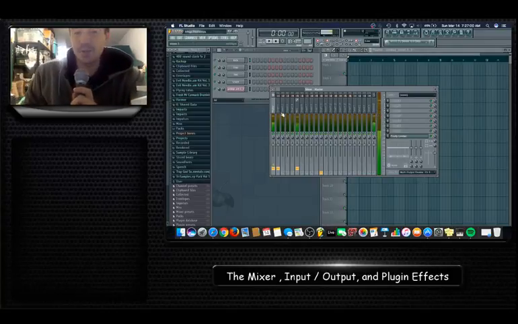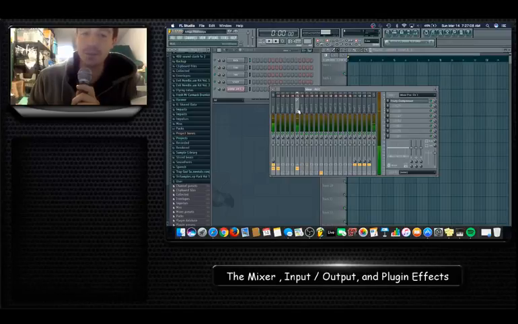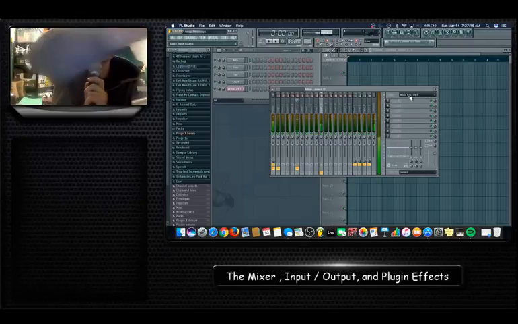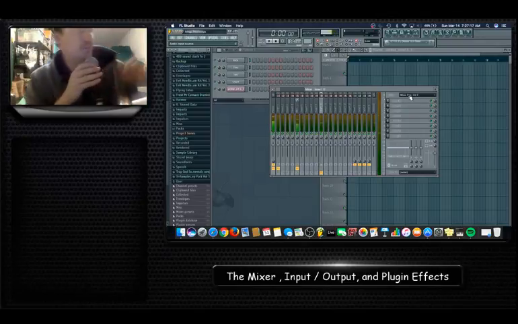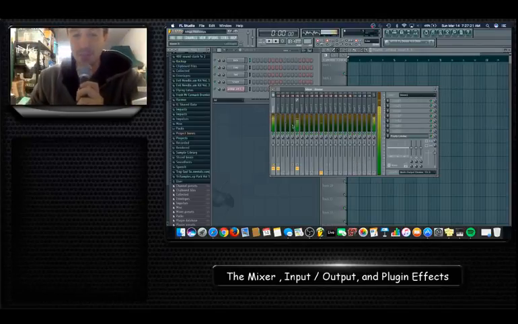So that's the output, and the output is only coming from your master track. All these other tracks don't have an output. They do have an input though. For example, the recording has MBox channel 1, and this piano is coming in on channel 0. Now the master track does not have an input.